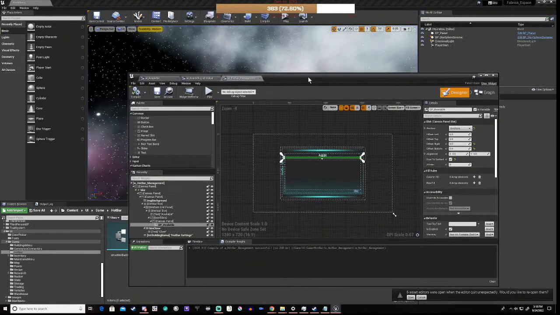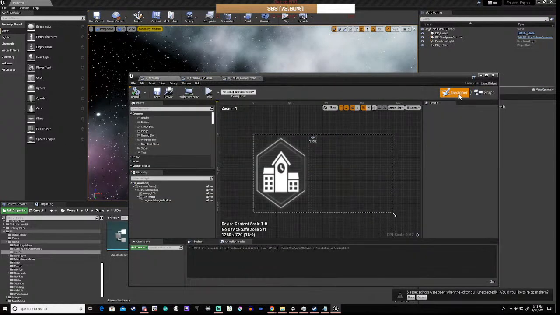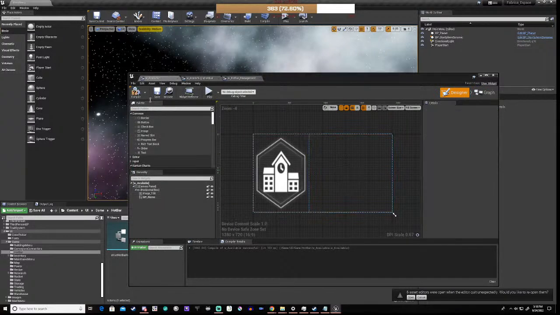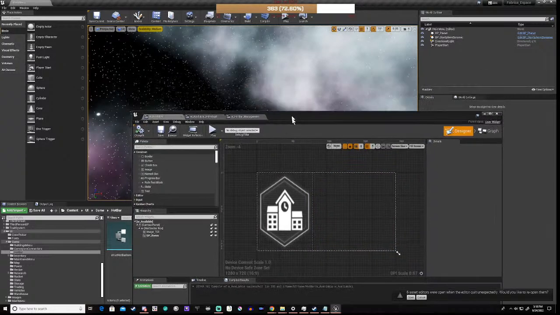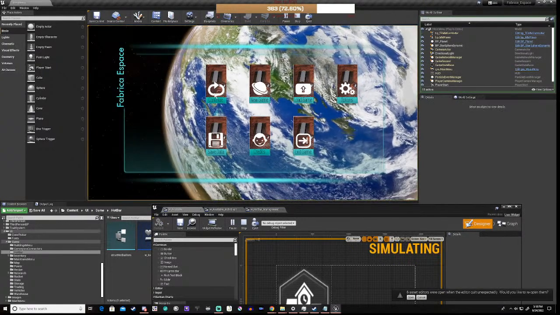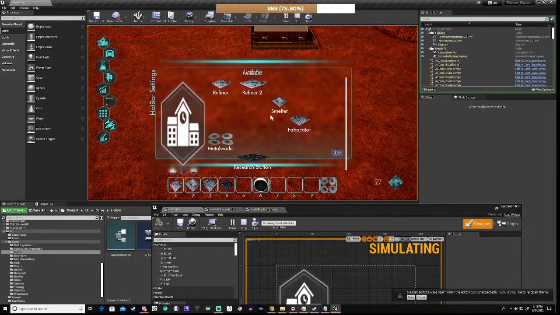So if we stop that, we go back to our available and we get that away and we save that, and then we see what we end up with. Right, we've got our refiner, smelter, fabricator.